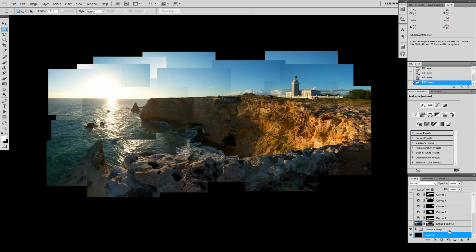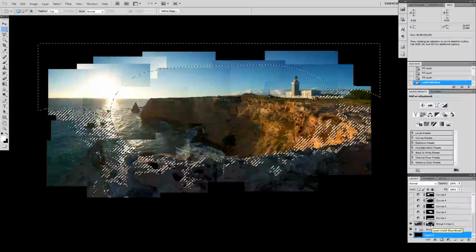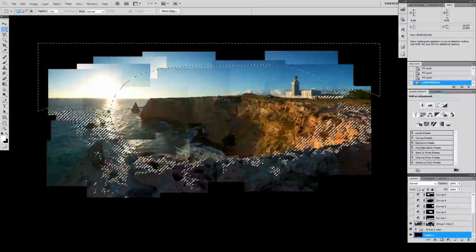Now I'm going to start talking through the various adjustments I did. So to one, I wanted to tone down the highlights just a little bit. So what I did is I created a new layer of the image, adjusted it with a curve, just added a little bit, and then take a look at my layer mask. So this was a really cool trick I learned from Flickr. I'll drop the link below.